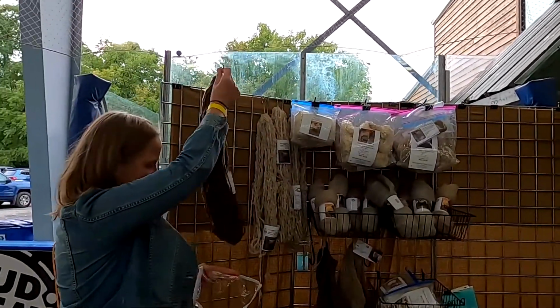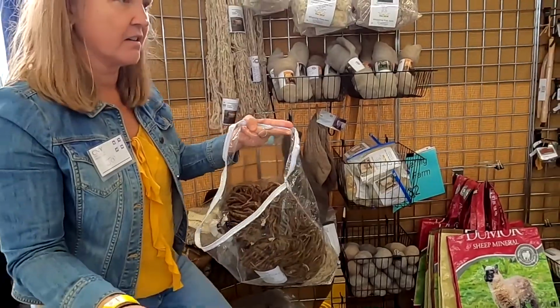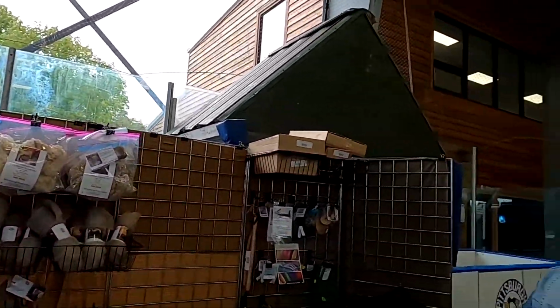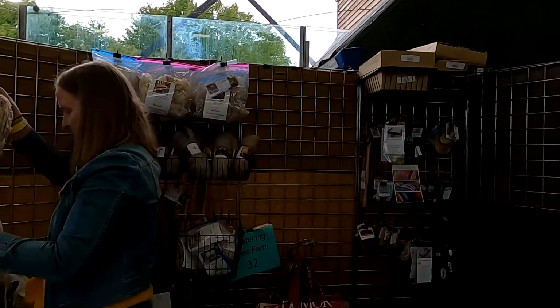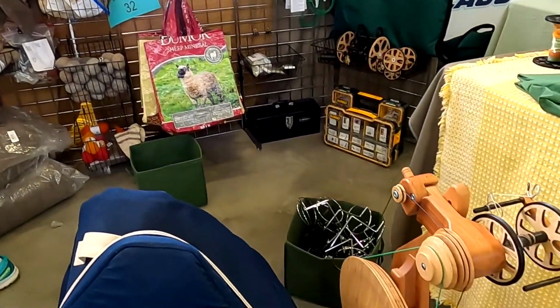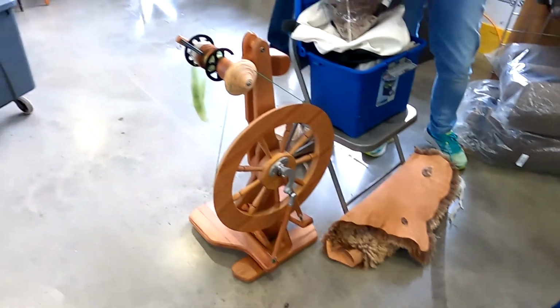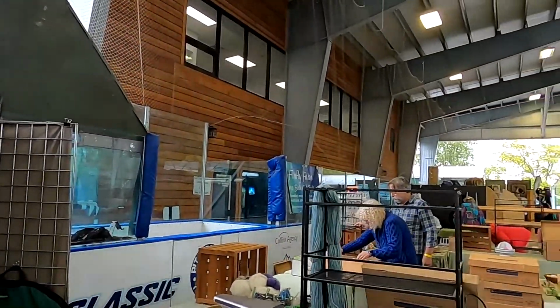So we usually get about an hour as vendors to break down our booths and get out of there. So it's kind of a rush. I should be more organized. I always find I have to go through everything once I get home, put everything back in order. But yeah, I wanted to show you guys what it's like at the end of a show.